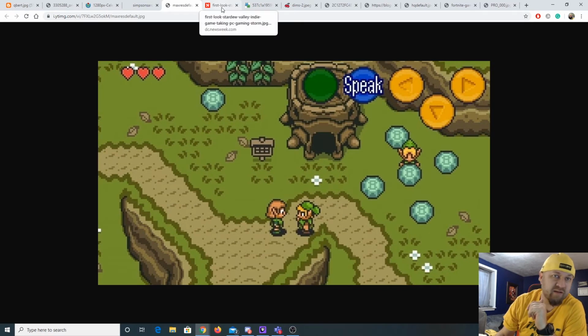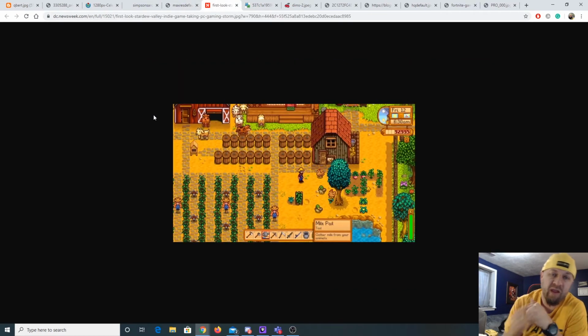Our next top-down that we're going to look at is a game that is wildly popular on Steam right now. It's been in the top 10 in Steam for quite some time. This is a game known as Stardew Valley. It's basically like a farming simulator. It's good. It's fun. My daughter loves it a lot. But this is also a top-down.